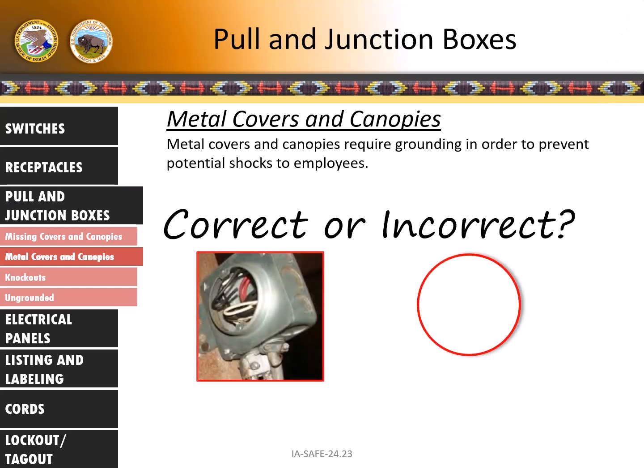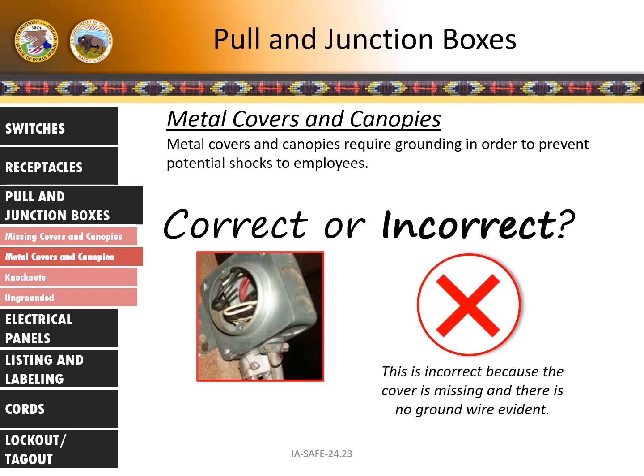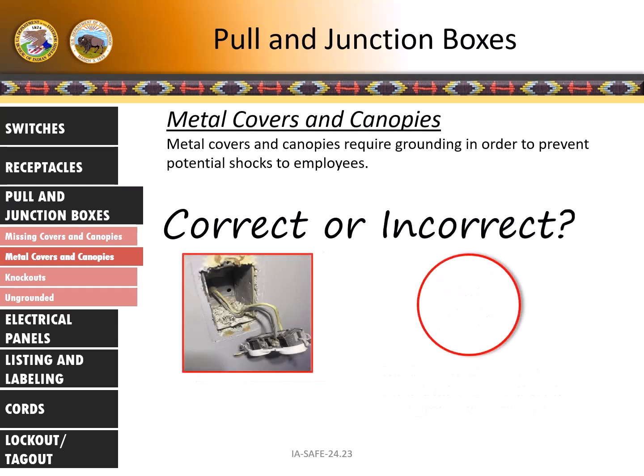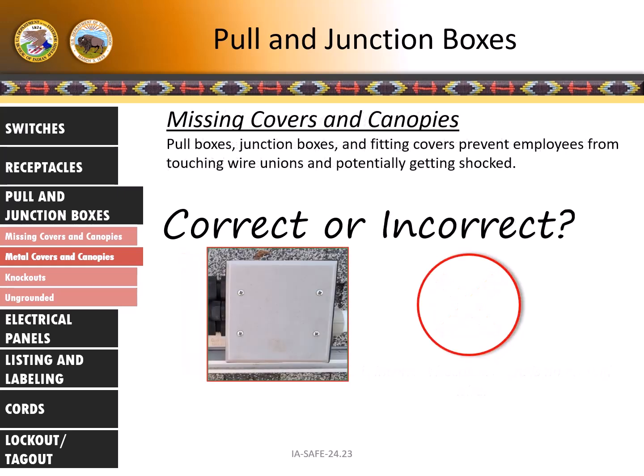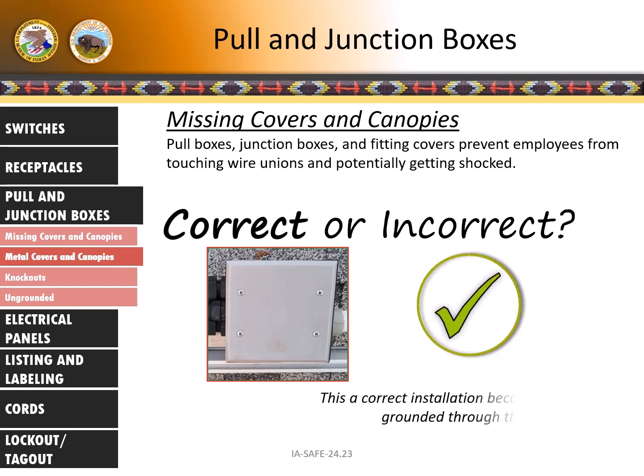Is this example correct or incorrect? This is incorrect because the cover is missing and there is no ground wire evident. Is this example correct or incorrect? This is incorrect because there is no ground wire. Is this example correct or incorrect? This is a correct installation because the cover is grounded through the box.